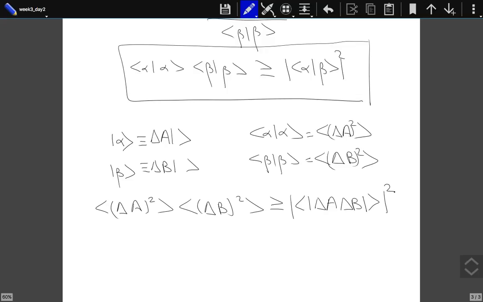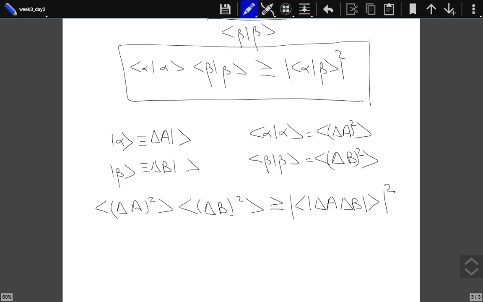At least on the left-hand side, we have the uncertainty in A. That is, if in these identical systems that we created, they're all described by this ket, whatever that ket is, we measure A and calculate its deviation from the average. And we measure B, of course, separately. You can imagine that you just take this system of identical copies, all in the same ket, and divide them into two. In half of them, you measure A and the deviation of A from the average. In the other half, you measure B and obtain the deviation from the average. You multiply these deviations, and that product should always be larger than or equal to this quantity over here.